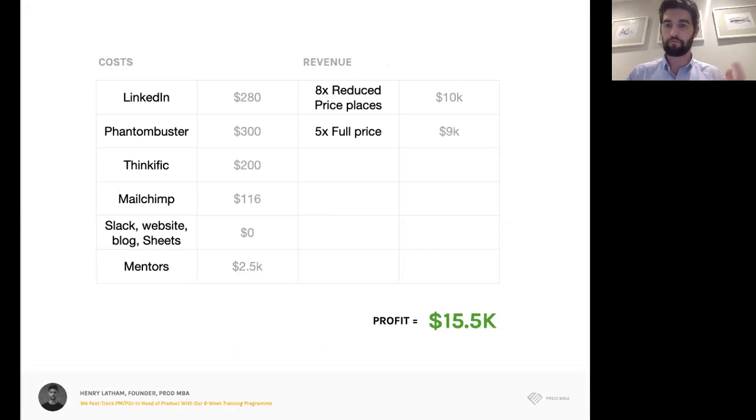And here is a real overview of our costs and revenue from those first 4 months. So, spending about, I say we at this point, working with some freelancers as well to support me, about $1,000 spent on tools for acquisition and managing the program content, and about $2.5K invested in freelancers for our mentorship program and some customer support as well.